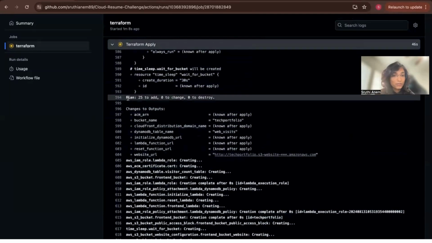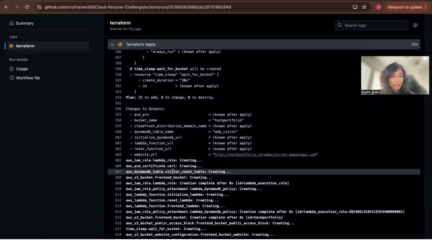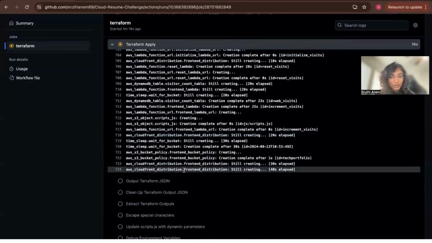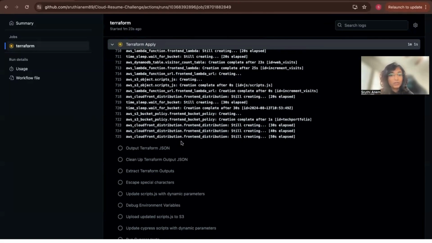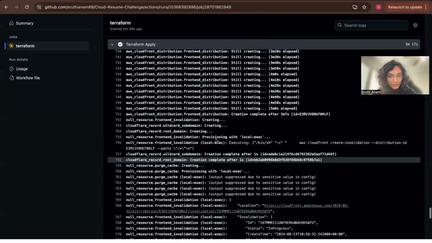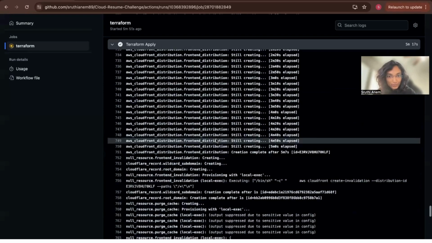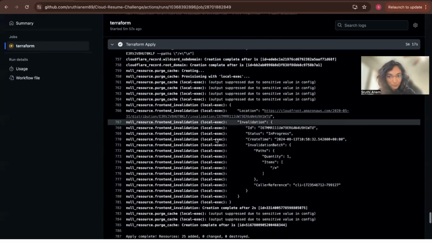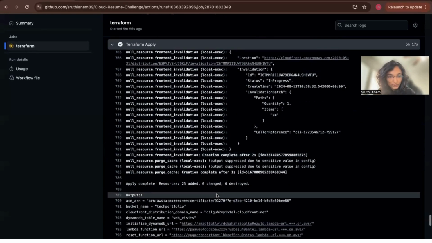Terraform gives an initial plan saying there are 25 resources to add, and then it begins creating the infrastructure. Again, the CloudFront distribution is going to take time. It has to deploy the distribution. So I am going to pause this video and resume once it's done. The CloudFront distribution has been created, and the cache has been invalidated.